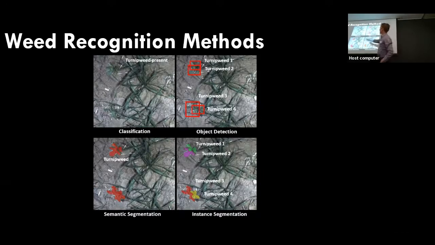I'd say once you get beyond classification, some of these I've put out as very strict classes, but there are ways of getting around that. Even your model might give you this, but it's clear that these 2 plants are separate. So that could give you a form of instance segmentation from a semantic segmentation model. So I've put them up here as very distinct classes, but there is a little bit of grey area.